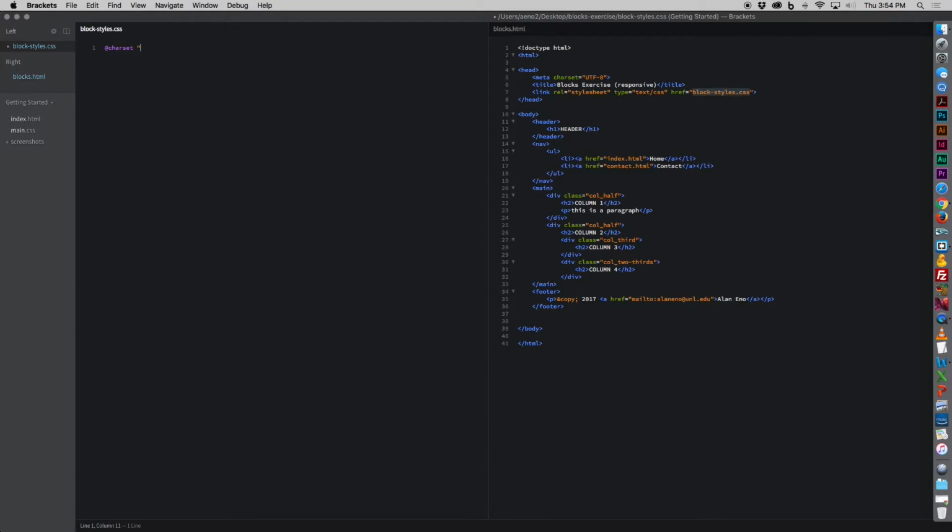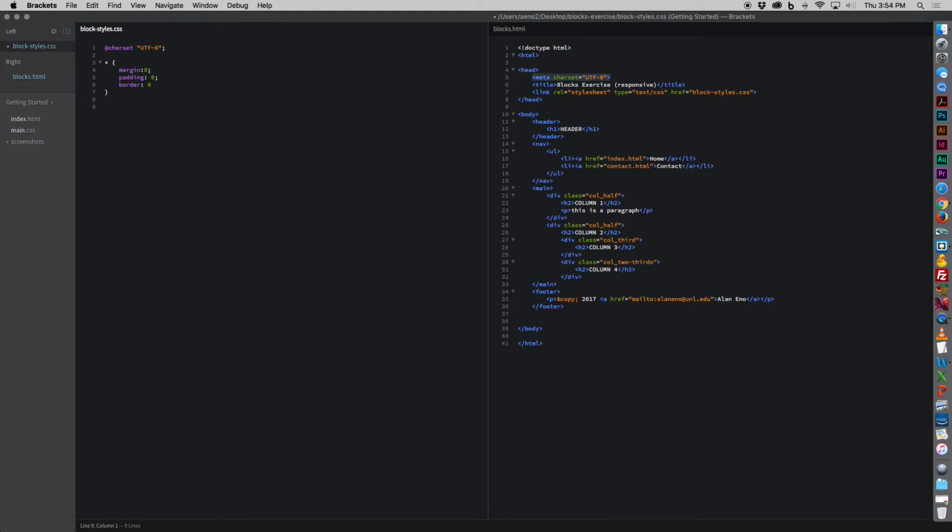This is something I usually define at the top, because you see in the HTML there's a meta tag that defines the character set to UTF-8. I usually define it in the CSS also, just at the top. Then I can start with a global selector, and I set my margin to 0. I set my padding to 0. Brackets is smart: if I start typing something, it suggests, and I can just hit enter to finish. So I can set all those things to 0.